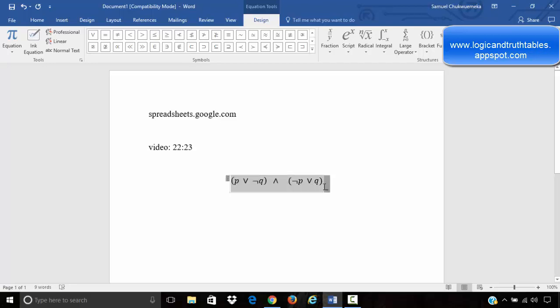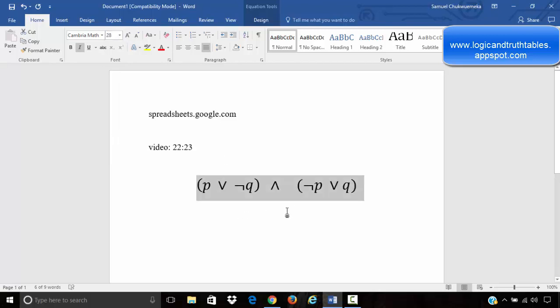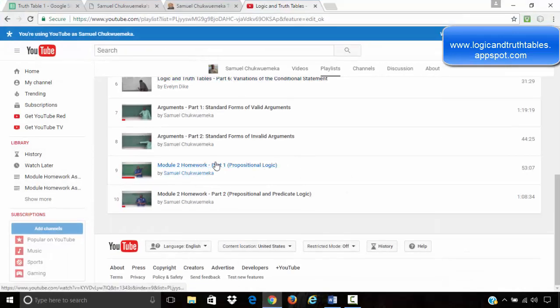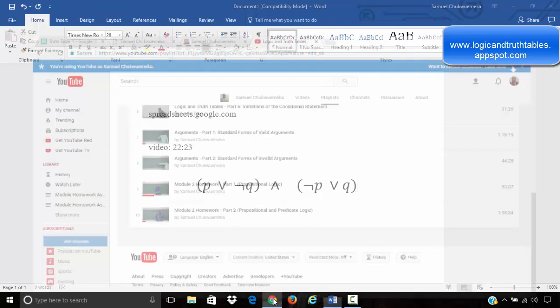And we are going to use Google Spreadsheet to, let me make this bigger so you guys can see it. We're going to use Google Spreadsheet to check whether we did it right, to verify our answer. So this is our negation here, not. This is our disjunction, and this is our conjunction. So after we have done it in this video here, we've done it in this video here. Okay, 22 minutes, 23 seconds. So we are going to use Google Spreadsheet to do it and see whether it is correct. All right, let's get started.